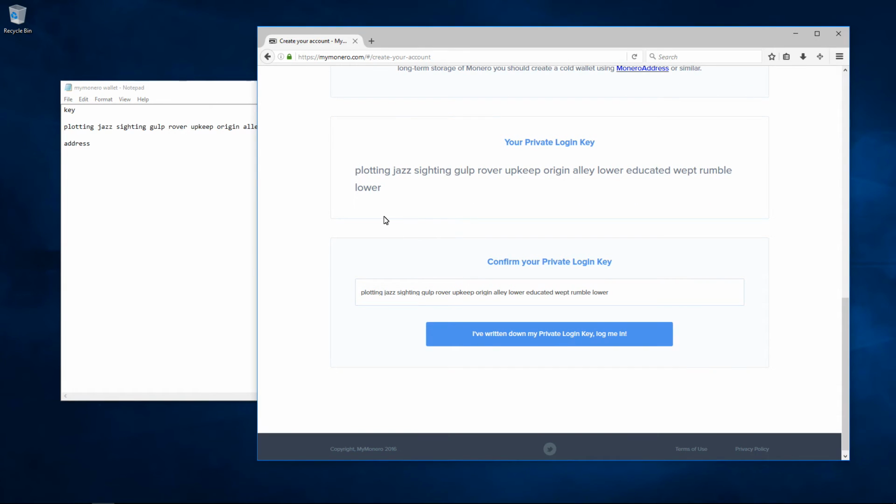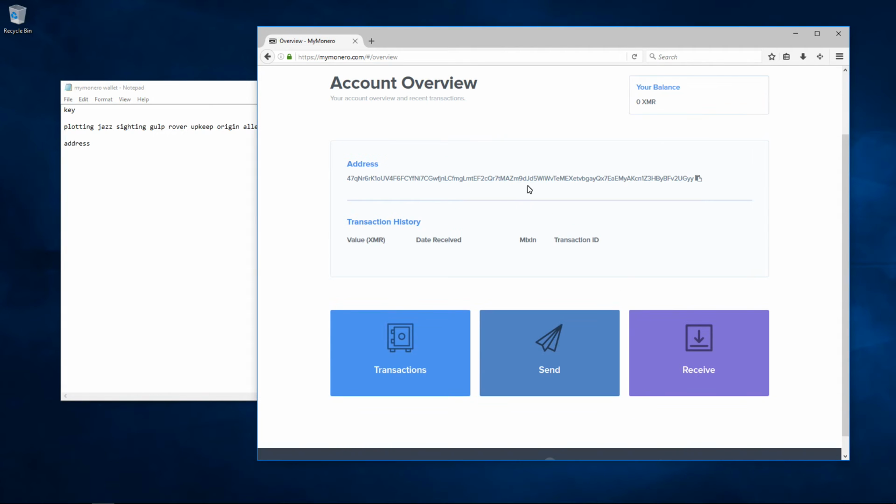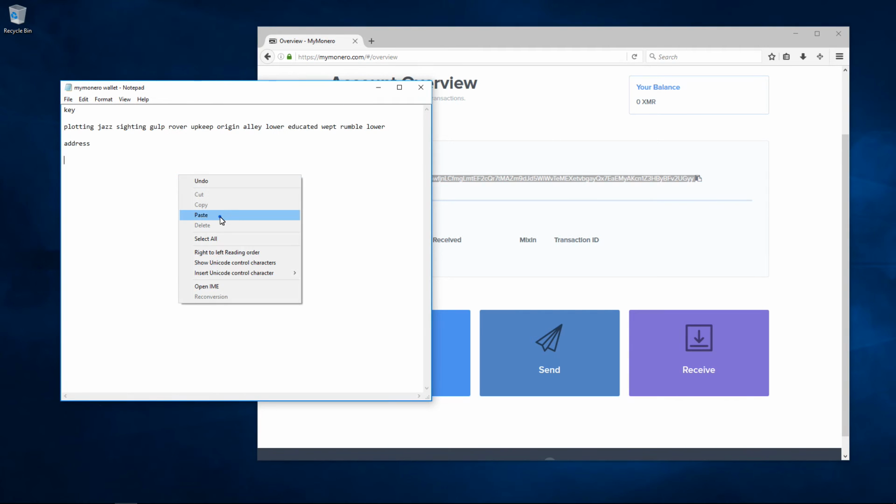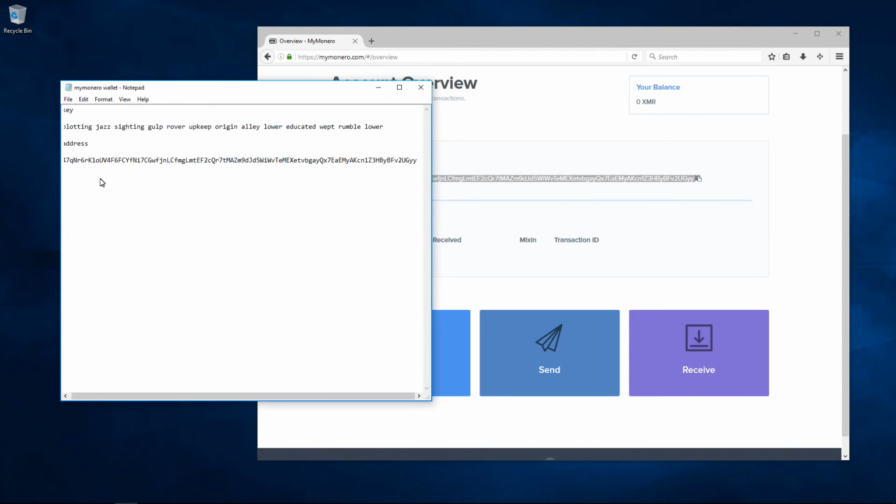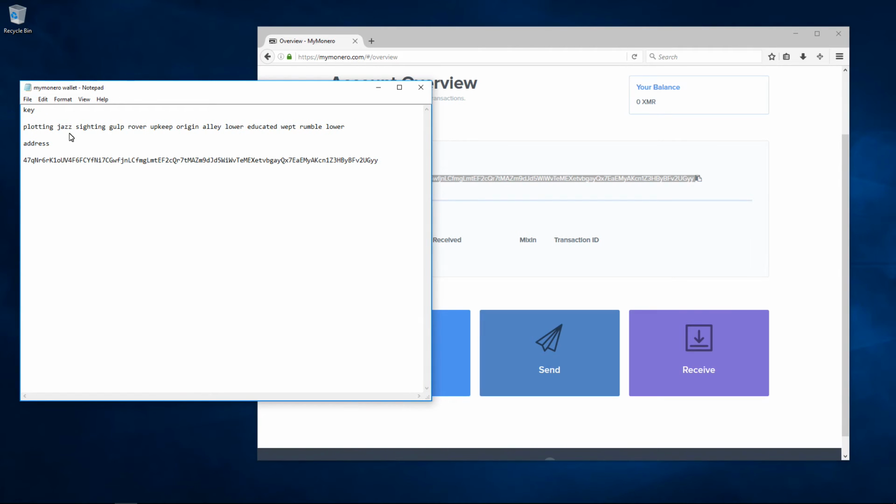Then I'll click on I've written down my private login key, log me in. And here is my wallet page. Here's my address, so I'm going to copy my address and again paste that into my text document. You can see it's a very long address compared to most cryptocurrency addresses, so I'll save that and close it.